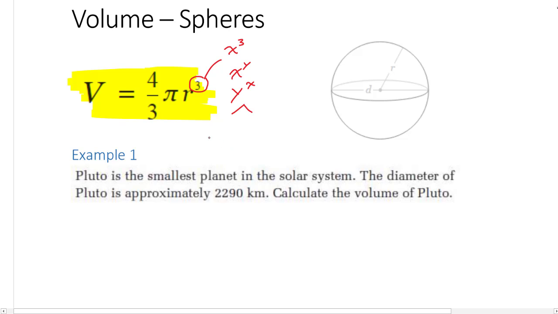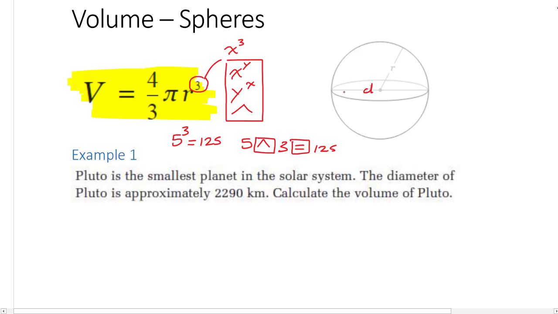So if I want to do 5 to the power of 3, well, 5 times 5 is 25, times 5 is 125. So this is a good one to test it on. Generally you hit 5, and then you hit one of these buttons, whatever it looks like. On my calculator, it looks like this. Then I hit 3, and then you hit equals, and it should spit out the number you're looking for. If you don't have one of those, you'll just have to multiply it by itself 3 times.